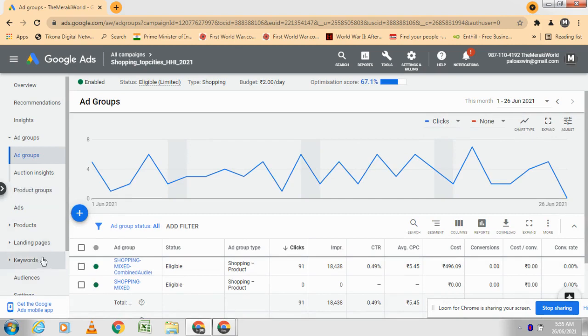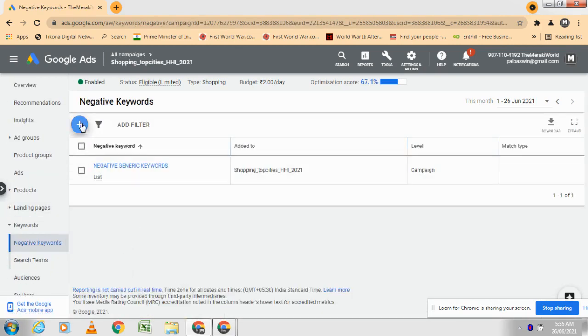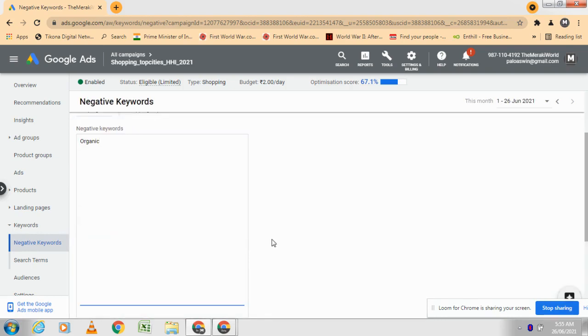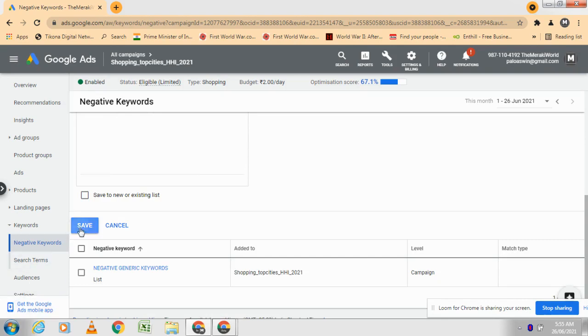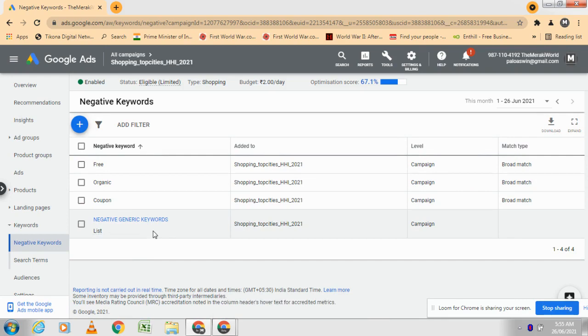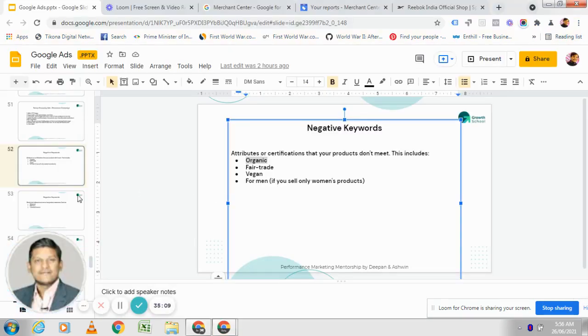I need to add negative keywords. I can go here, click here, and add here. I can go on adding here. So, free, coupon is negative. Once you add it, it will be added. That's how you can go on adding your negative keywords.